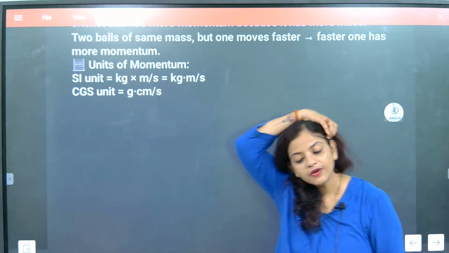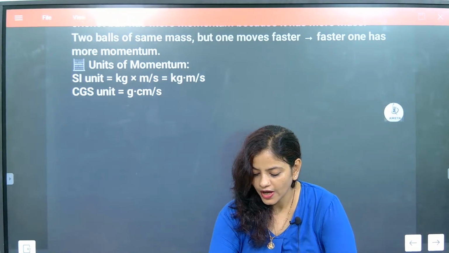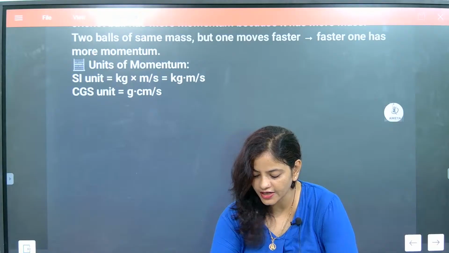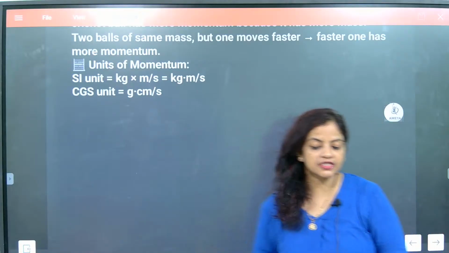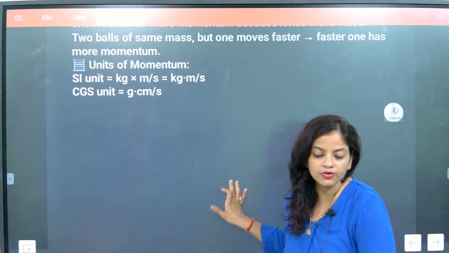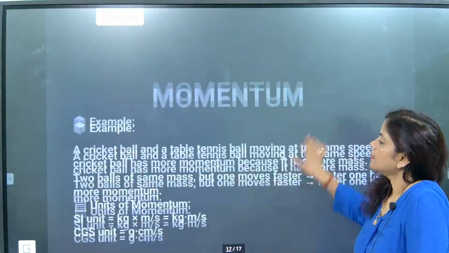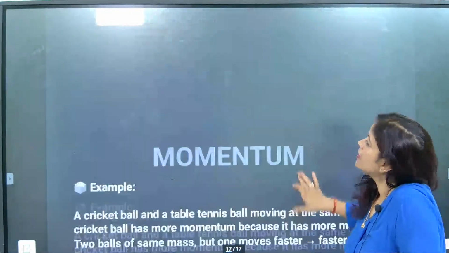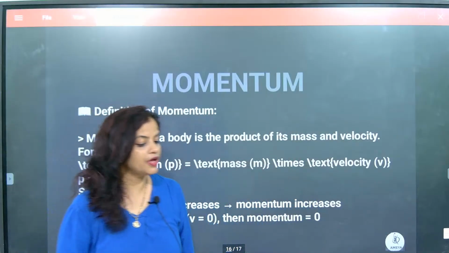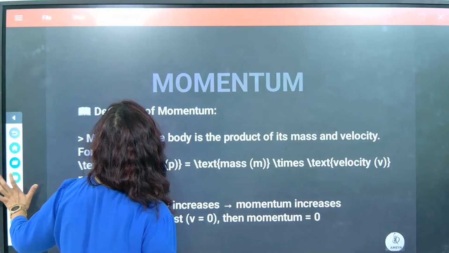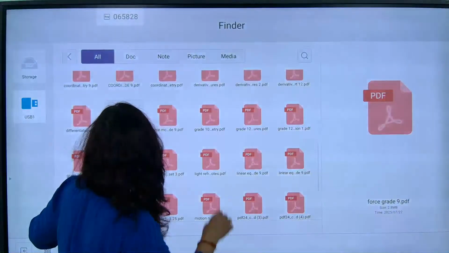Now, first we will be discussing force, because we have already learned the most important points of force. I have shared the link with the students. Now let's start the class, please. Last class we were discussing many things. Now we are going to solve some questions. We have finished the momentum class, and today we are going to do MCQ questions. Ma'am, please share the link with the students.